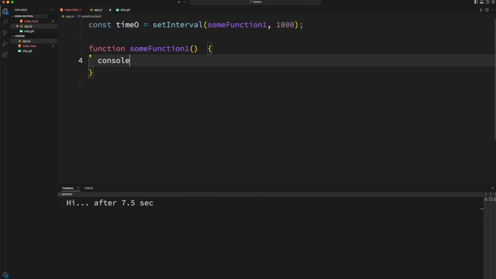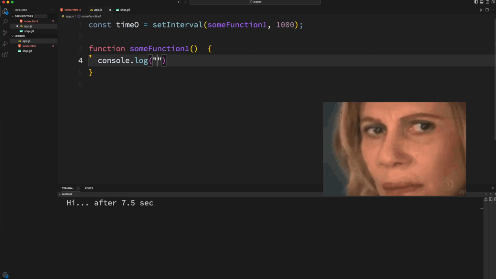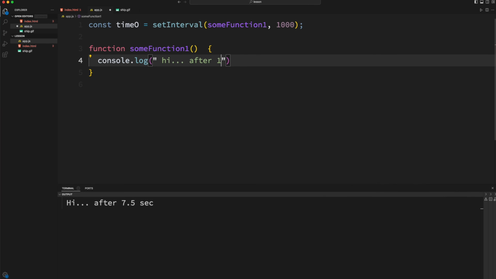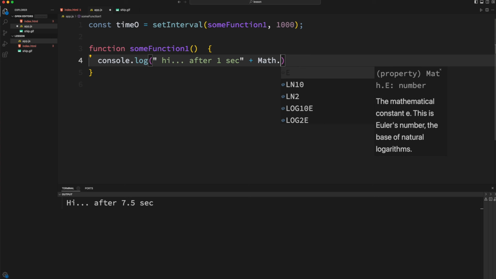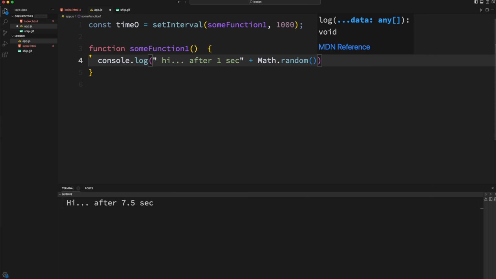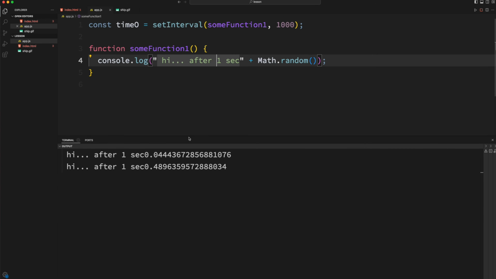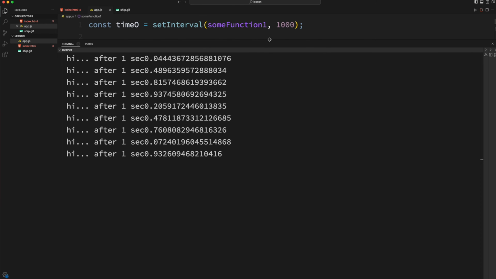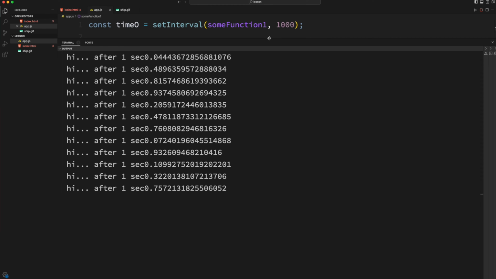Just to show that that is working, we do a console log. And this time around, I can just do a random max high and say after 1 sec. And I can concatenate it with Math.random just to show you that it's randomly generating this section. That's the idea of this Math.random. So let's give it a try and run it. So on running this, we have every second. If you can keep the pace, just notice the rate at which it's spilling out the data for us. You will notice that it is every second.